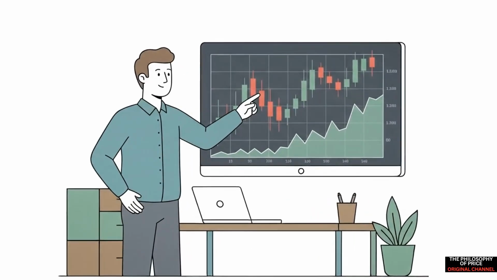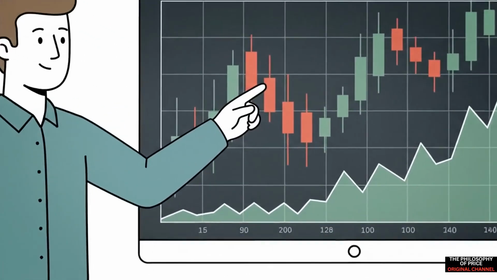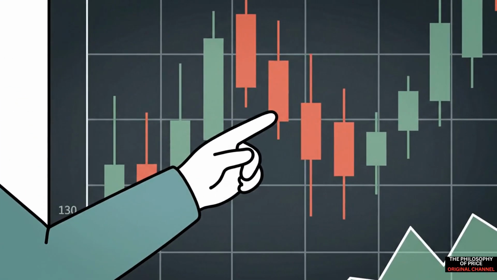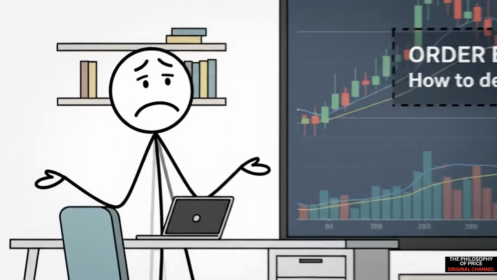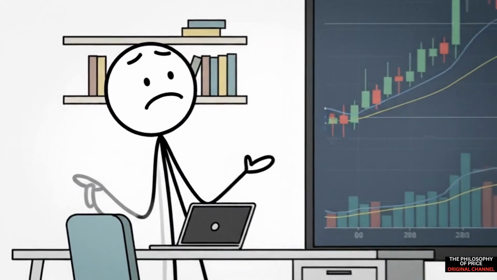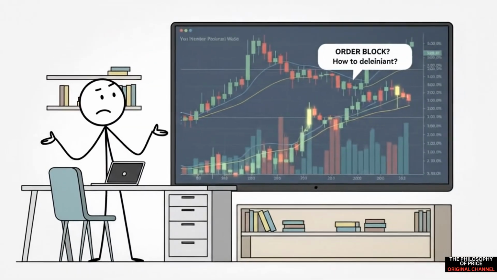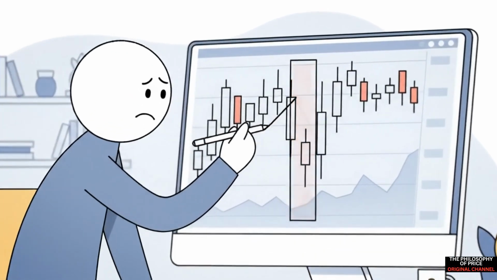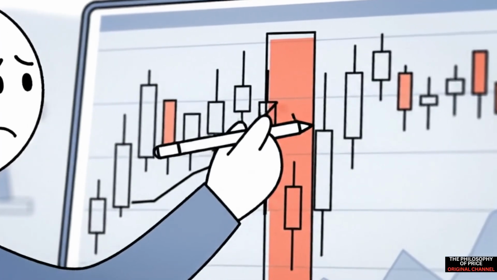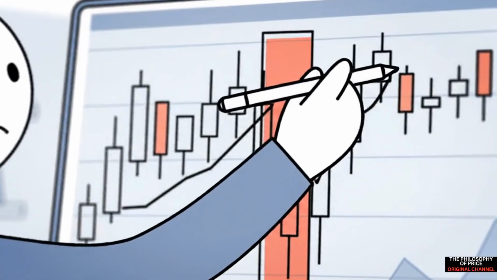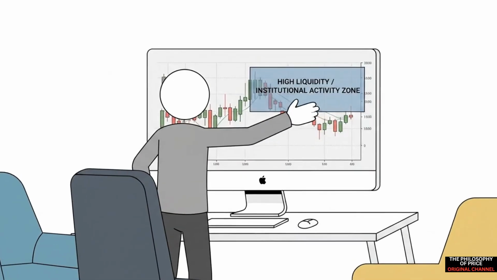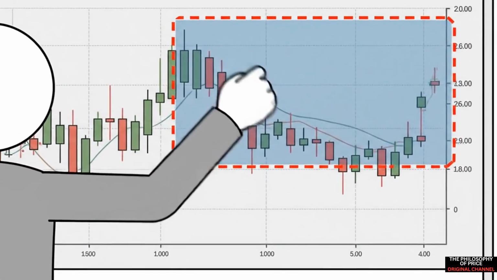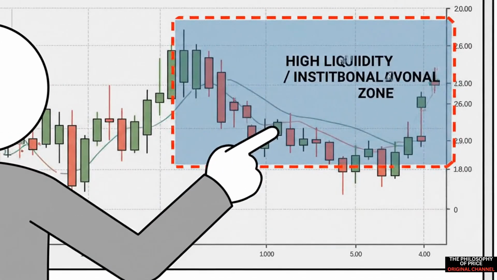However, merely finding this candle is only the initial part of the process. The true expertise lies in knowing how to accurately interpret its components. So, having successfully located your order block, the critical question becomes, how do you effectively read and correctly delineate it on your chart? The candle's body, spanning from its open to its close, defines your primary zone, representing where sustained, balanced trading activity took place. Consider this the working area, a region where ample liquidity allowed both buying and selling to occur, closely aligning with where institutional orders were filled.